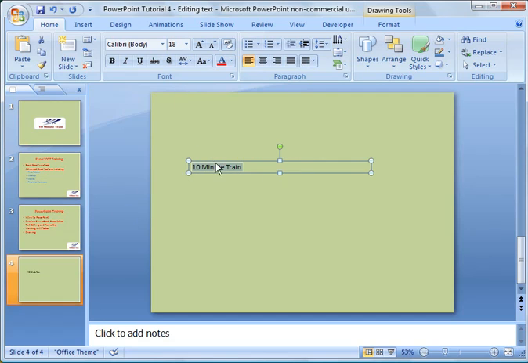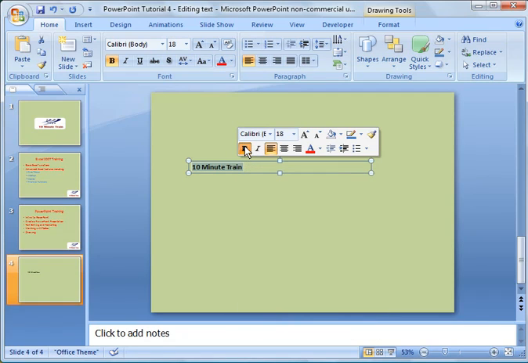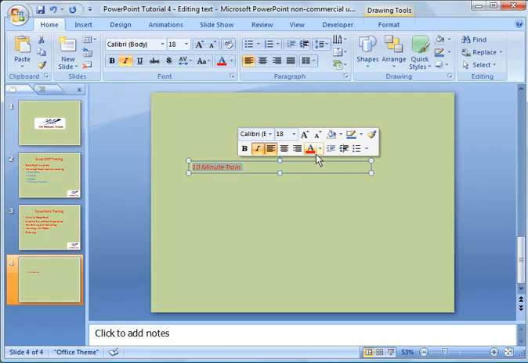I can highlight it and right click it, and I'll get this menu down here. And also when I highlight it, I'll get these pop-up menus. So over here, let me just show you a couple quick things. This has many of the common formatting functions for your font. So there's bold, italics, center it, bring it back to the left. Here is your font color. Okay, we're going to change it to red.